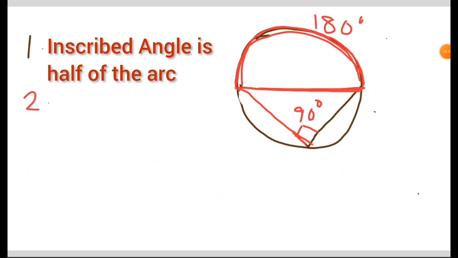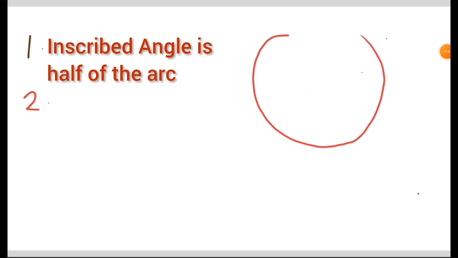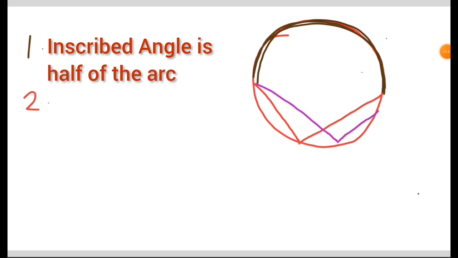Let's go to statement 2. If you have a circle, and you draw an inscribed angle, just like here to here, this is your arc. Suppose you draw from here to here, but the arc is the same. Suppose you draw from here to here, the arc is also the same. You can create more and more angles like this because all those angles intercept the same arc up here. It means that they are all equal.